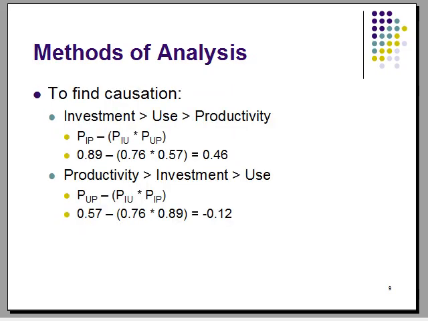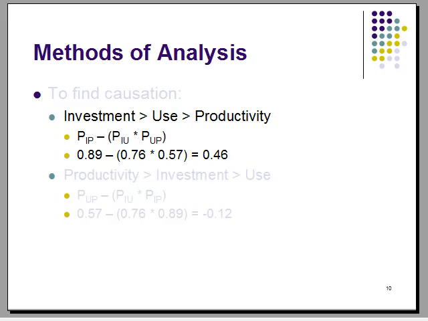Now that we know that relationships exist, we want to find the cause and effect relationship. Two possible causal relationships exist here. First, an investment made in IT could have led to use, which in turn increased productivity. Or the increase in productivity may have allowed for an investment in IT, which led to use. To do this, we must do some basic calculations.